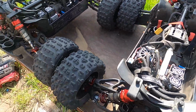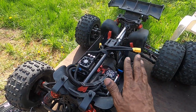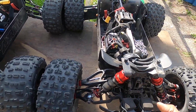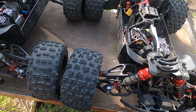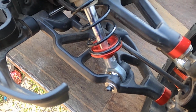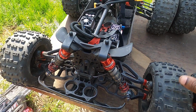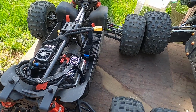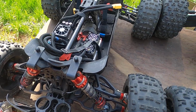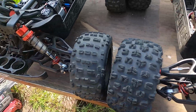Holy crap. And I did not put these shocks on this truck until I played around with the EXB enough to know what to do. That's why you see it has those absolutely enormous M8 hem joints on it instead of the ones it came with that I broke. I flailed around with the truck and ended up breaking the aluminum rod ends that came with these shocks. So now I've got them on all the trucks. Oh boy.